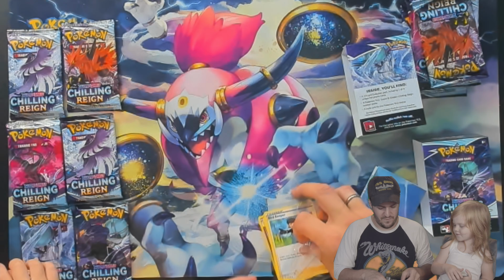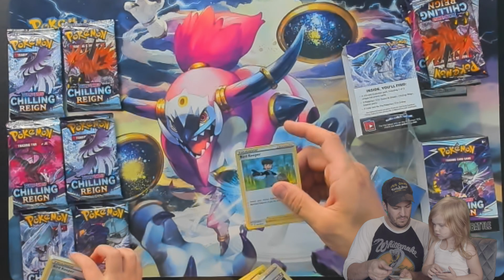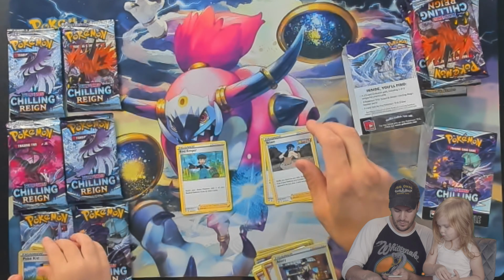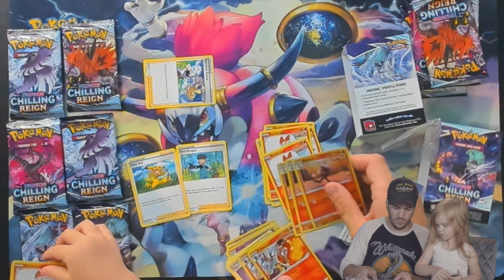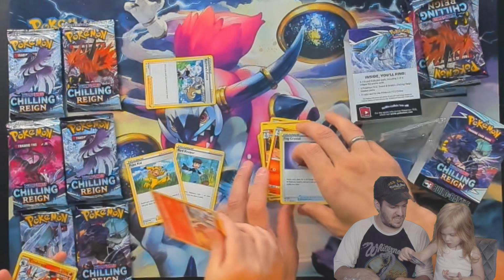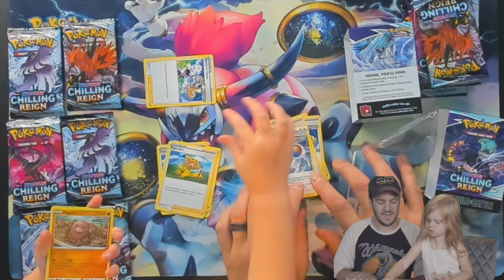Let's see the cards that we get from this pack. I don't have a ton. I think it's the same ones though. Look at it. Put yours down. Bird Keeper. Oh, Pokey Kid and Bruno, Karina's Focus, and then Avery. 1, 2, 3 Scorbunnies, 3 Reboots, 2 Cinderaces. Whoa! Yeah, they're pretty much the exact same thing except for the trainers. The only thing that's different are the trainers. Oh, but you got Diglett's this time.